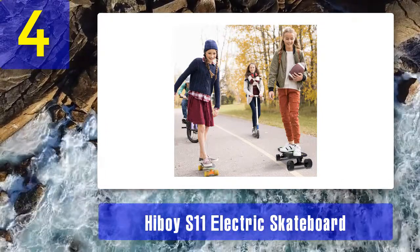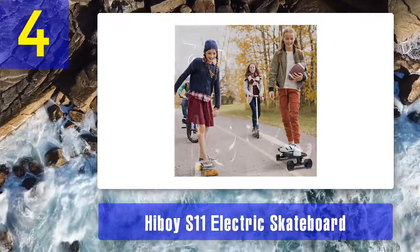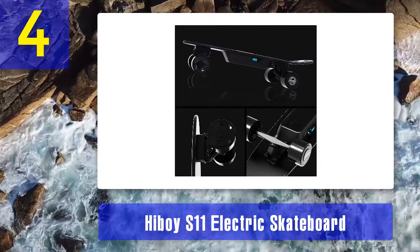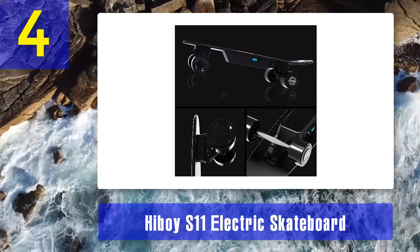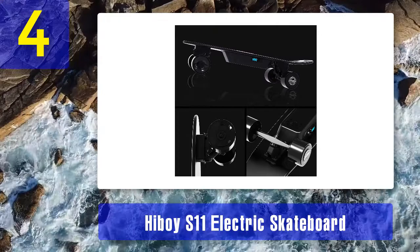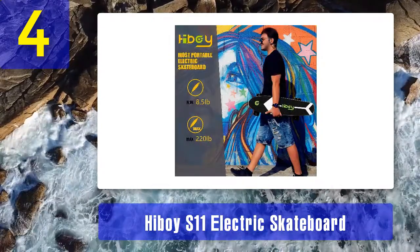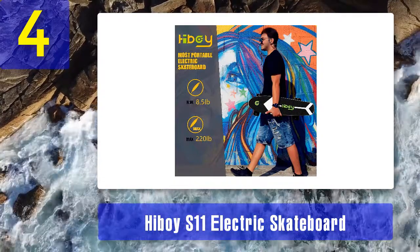On top of a user-friendly design, Highboy is a lightweight skateboard as well. It only weighs 7.94 pounds, making it easy to transport. It also has a solid structure and can carry a maximum load of 220 pounds, strong enough for a beginner skateboard. This skateboard goes for 8% inclined trails, such as low-rises on village or school roads. Plus, it comes with a regenerative braking feature, which charges the skateboard's battery from kinetic energy lost during braking — an ideal way to conserve the board's power.